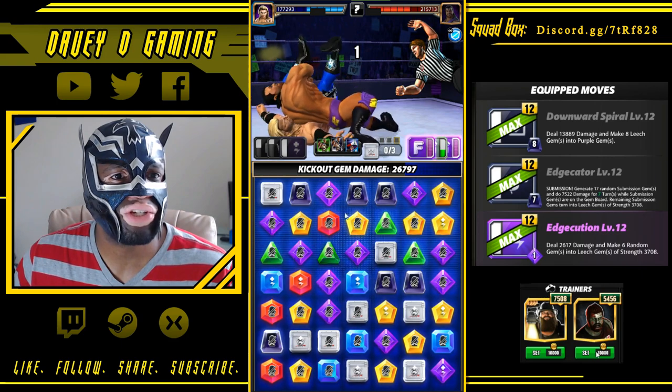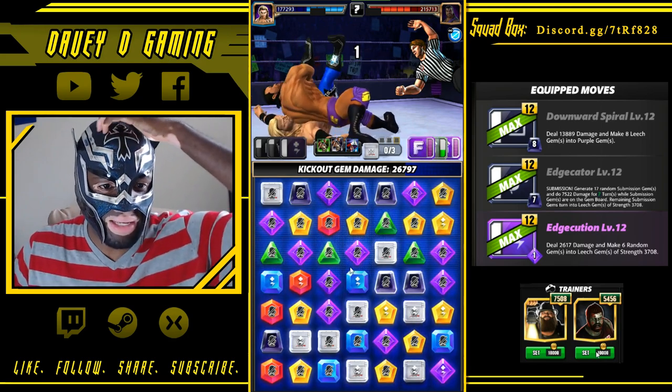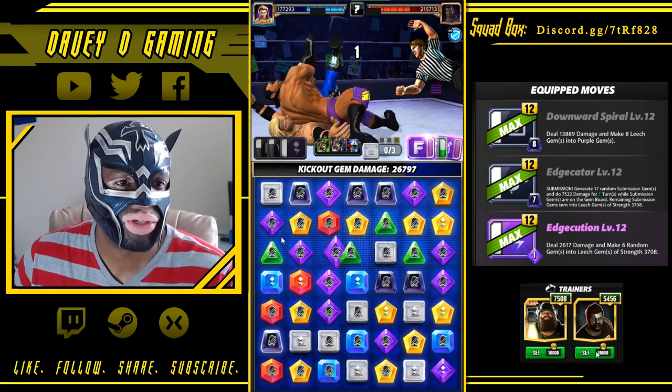The beautiful thing about leech gems, when I match them, I still get my health, as well as the gems don't do zero damage. Unlike a heal gem where if you match it, it does zero damage.